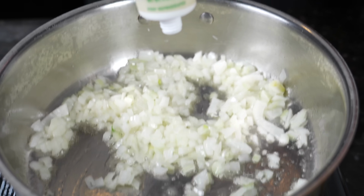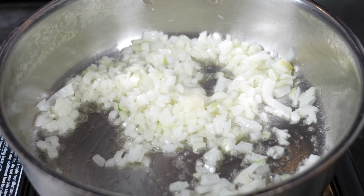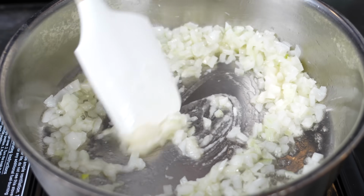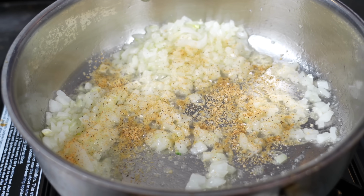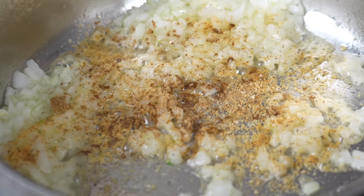Once your onions have a head start, we're going in with a teaspoon or 2 of garlic paste. There we go, good to the last drop. Gonna work that in. Gonna add a touch of seasoning, a little all-purpose, a little cumin, a little chili powder.